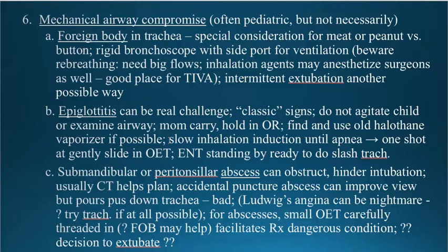You want the child to get deeply, deeply anesthetized but still breathing spontaneously. How do you know they're deep enough to do a direct laryngoscopy? They stop breathing. As soon as you manipulate the airway, they start breathing again from the stimulation. You know it's time to go when they are so deeply anesthetized on sevoflurane that they stop breathing. Then you have one shot to get a look and hopefully put a relatively small endotracheal tube behind the epiglottis down into the trachea. If the attempt fails and stimulates the nearly obstructed trachea, the child will have total obstruction.